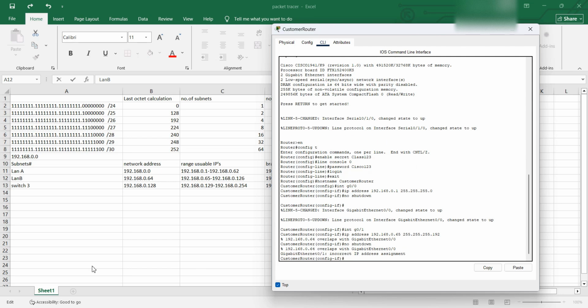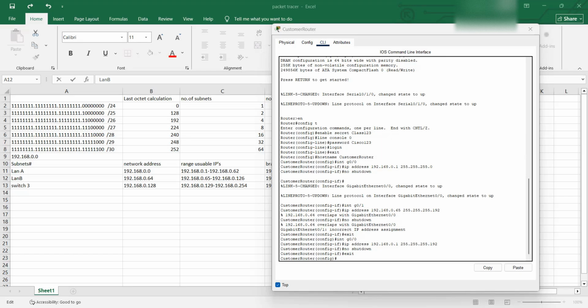Let me just fix that for you. Okay, so the problem was that my subnet mask was incorrect. If you see here, I said 255.255.255.0, and the last digit is supposed to be 192. So please just correct that. I'm very sorry, guys.